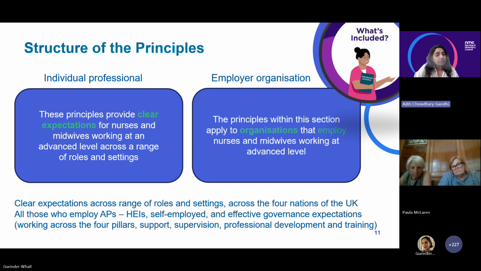Along with that, we know that governance and reporting systems and really the practical tools that can enhance and support advanced level practice are very much important. And that is fair and square, we think, with the employers. Now, that's why we've set really clear expectations, and you'll see that we've tried to span across the 4 pillars of advanced practice as they exist.